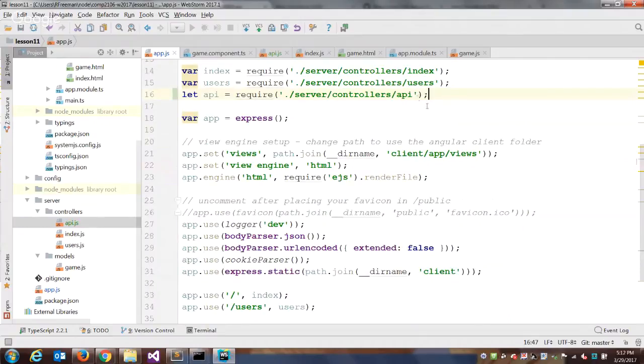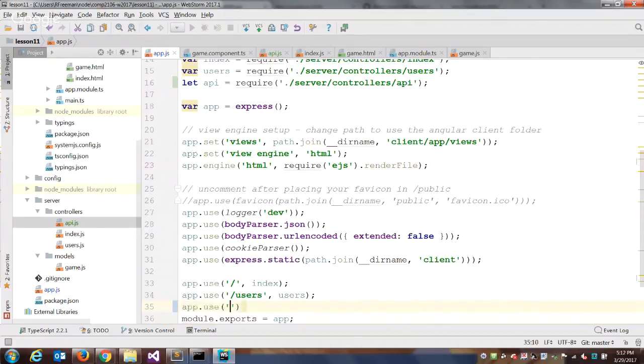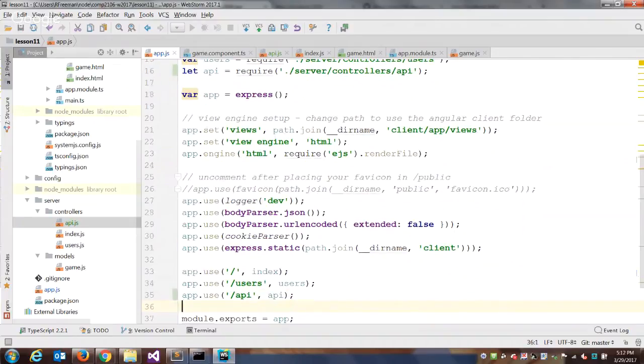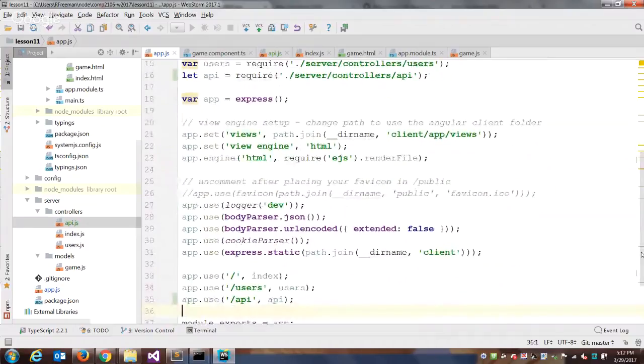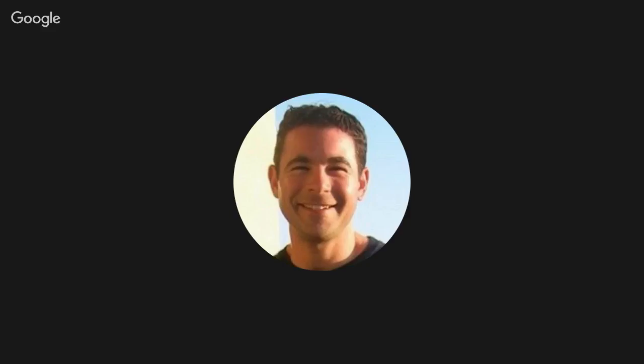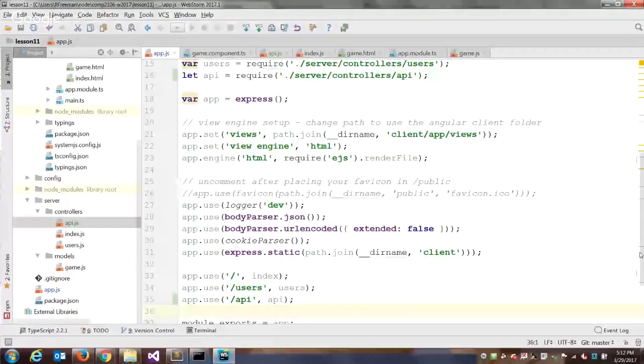So we've required it here. And right here, after we've mapped slash and users, browser, and once again try our localhost 3000/API. If it's working, what should happen?